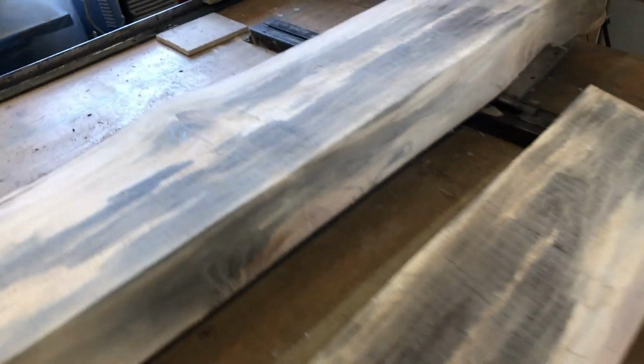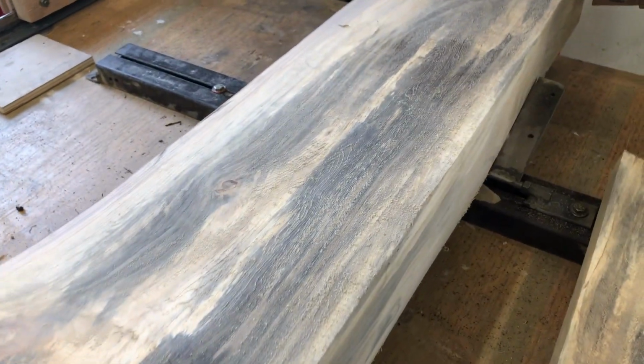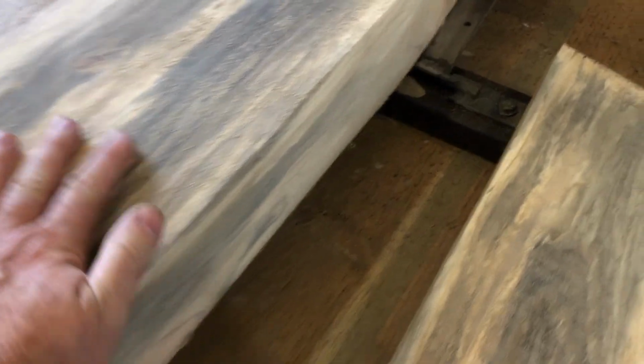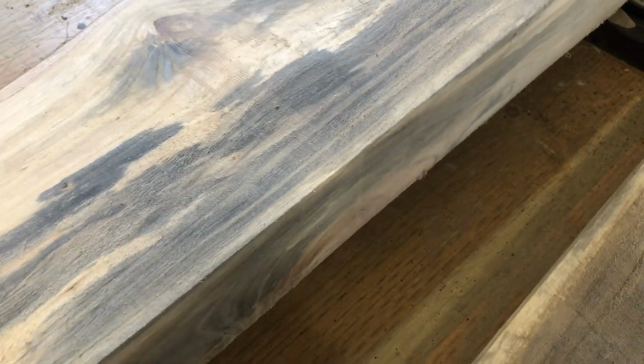Now that was a painful cut. A lot of blade drift. The wood here is just incredibly wet. It's almost damp when I pull my hand off it. Tons of this black wood. It's the darkest piece I've seen yet. And you can see the blade drift we had. I had to stop and reset here.